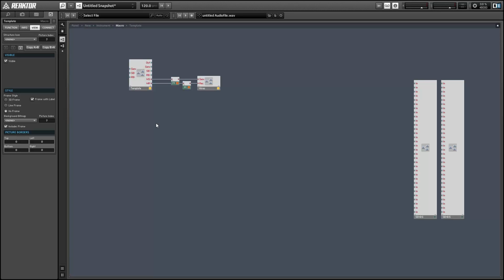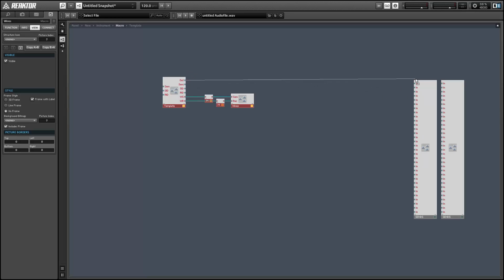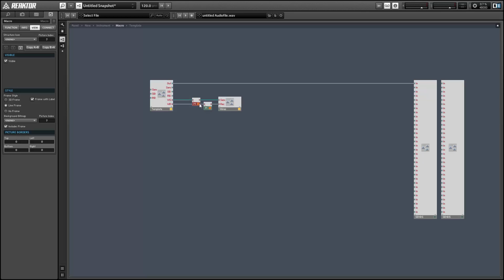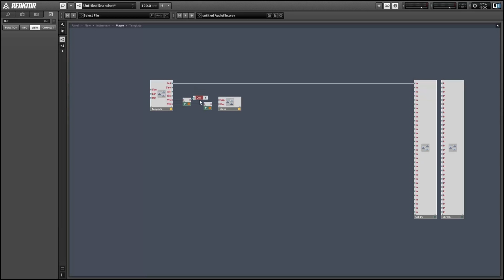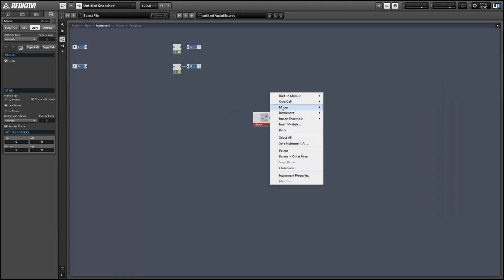So let's continue by creating some very simple audio modules and turn them into a synth. Say we'll create an envelope and an oscillator and maybe an output to the speakers. So I'm going to connect the audio output from our template into the first send module, the first available send macro module that we have. And the next thing we want to do is get the active send value to feed into the macro. And this is going to come out of our merged send values coming out of this merge module here.